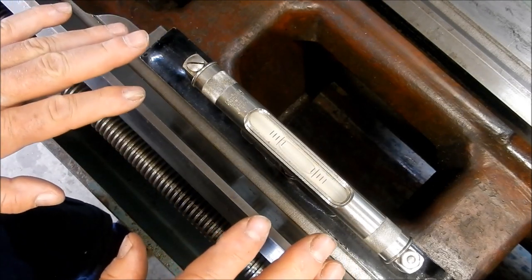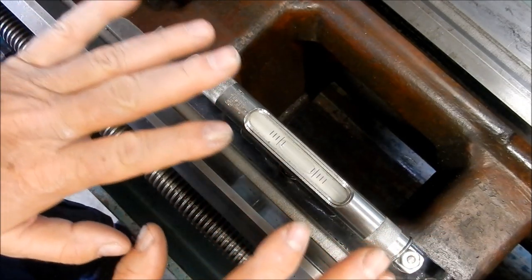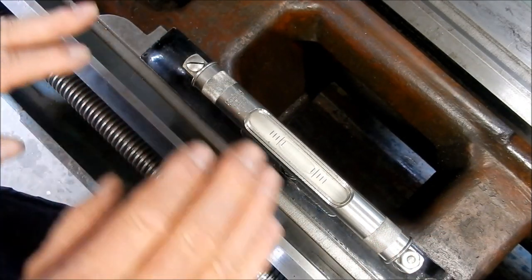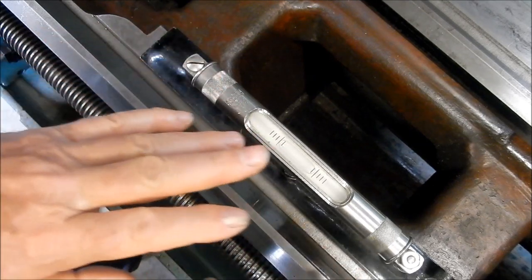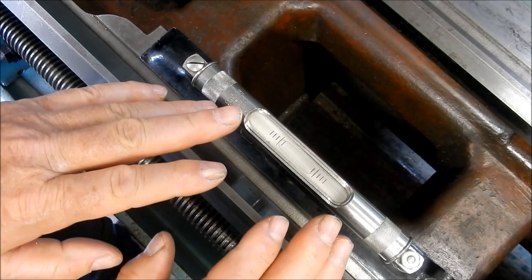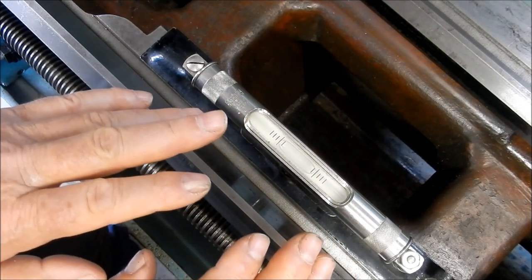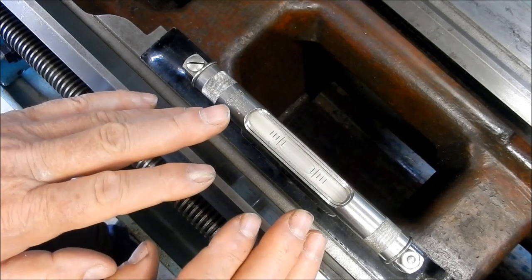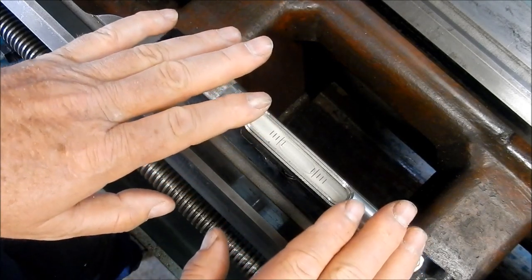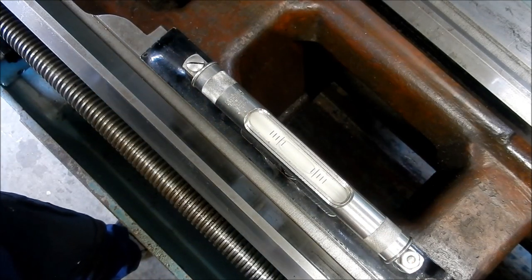In setting up lathes, I know in some workshops they'd like to have the lathe tilted slightly towards the headstock so the coolant would run towards the headstock and into the tray, rather than off the back of the ways and onto the floor. There are channels there, but on some ways it would be an absolute pain - it would tend to drip onto the floor. Some guys and some shops like to have their machines tilted slightly towards the headstock just for the coolant runoff.